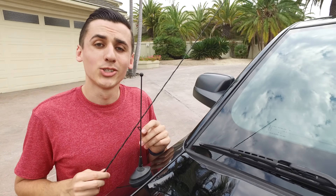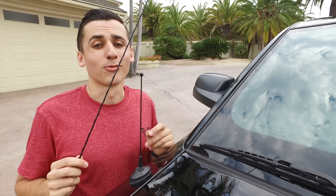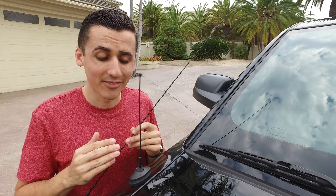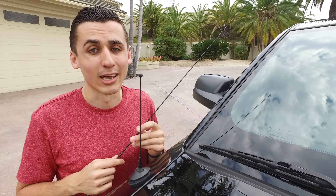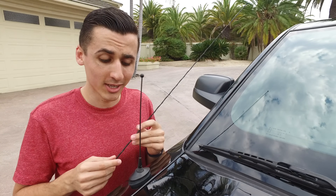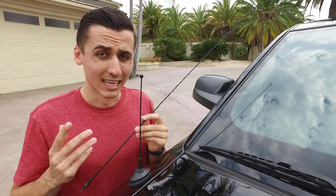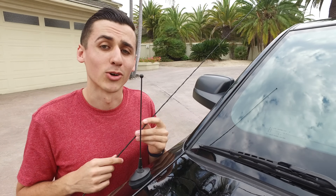The next thing we're going to do is get rid of this ugly stock 14-inch antenna and replace it with an 8-inch antenna. It definitely sleeks down the car and makes it look a whole lot better. Another option is just to do an antenna delete — it will affect your radio, but a simple fix is an auxiliary cord. Who listens to the radio anymore? So that is definitely a must-do for your car.